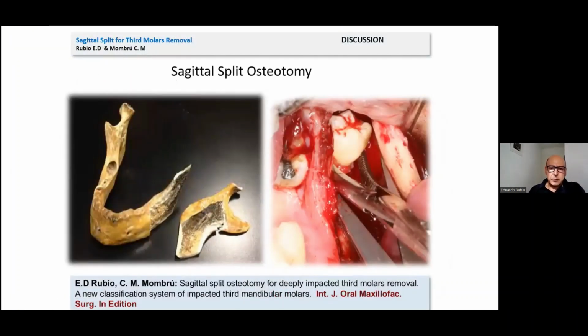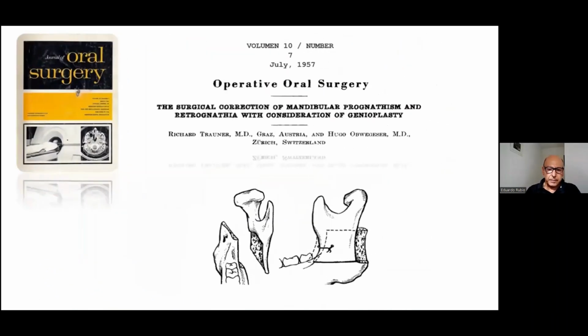As we are oral and maxillofacial surgeons and usually perform a lot of orthognathic surgery, why not use the sagittal split osteotomy, as we usually do in orthognathic surgery, for taking out the third molar? Actually, several orthodontists forget the molars inside of the mandible during the pre-surgical orthodontics, and sometimes during our orthognathic procedure we have to take them out. So why not use the technique to take them out as a routine approach in those cases.